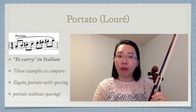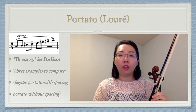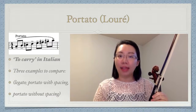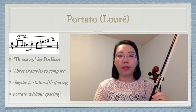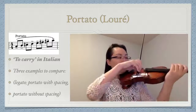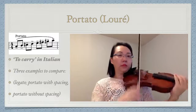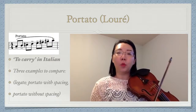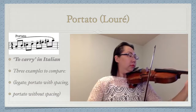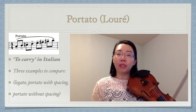There may or may not be a slight spacing between each note. If playing without spacing, there still should be a feeling of little separation. The common mistake is to add accents on each note. I'm going to play 3 examples for you to distinguish them. The first one is legato. The second one is portato with spacing. The third one is portato without spacing.